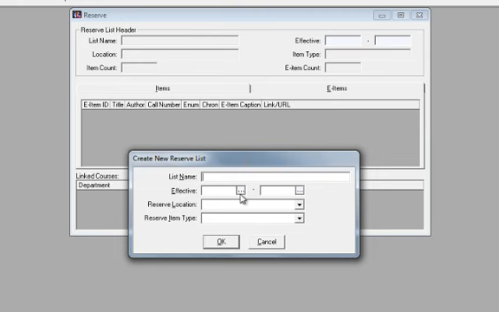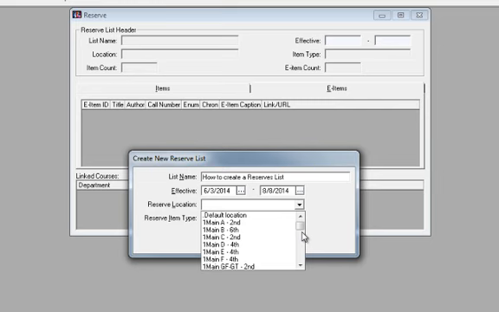For our purposes, I'm just going to create a fictitious class, and the name of this class will be How to Create a Reserves List. For the effective dates, what we typically do here at Maine is the effective first day is whatever today's date is, and the end date is usually the end of the semester. Depending on what kind of list you're doing, it may be indefinite. If it's indefinite, you would just do 7/4/2025. For now, I'm going to make this one end at the end of summer.